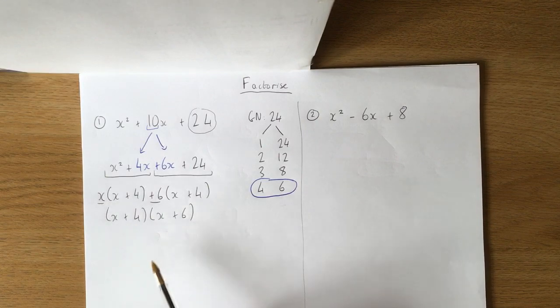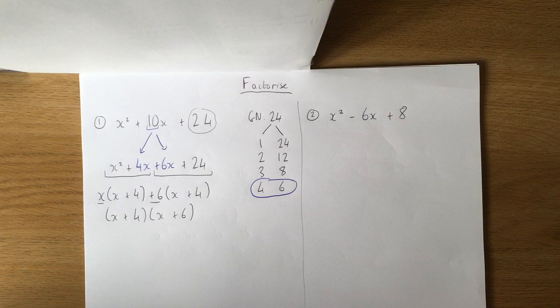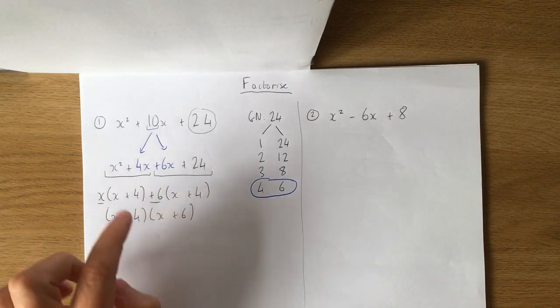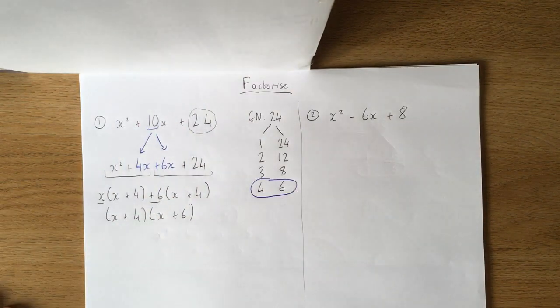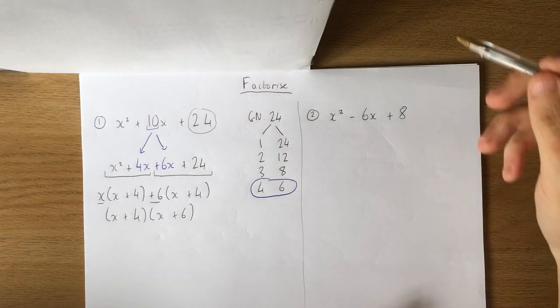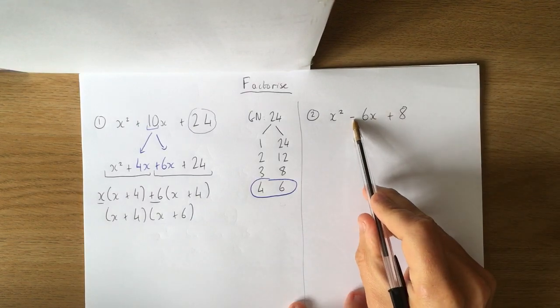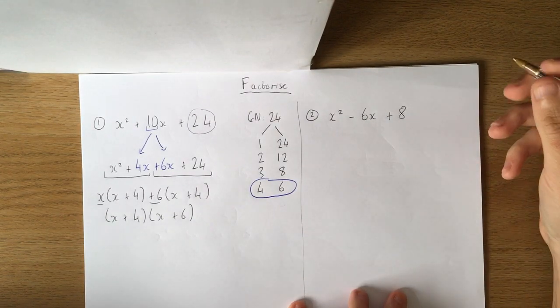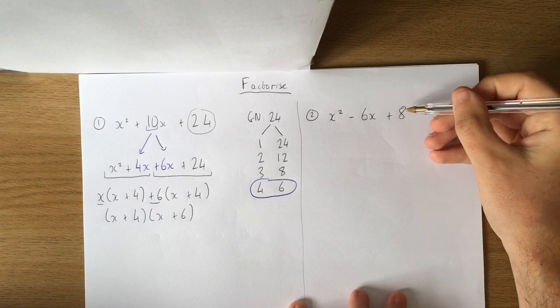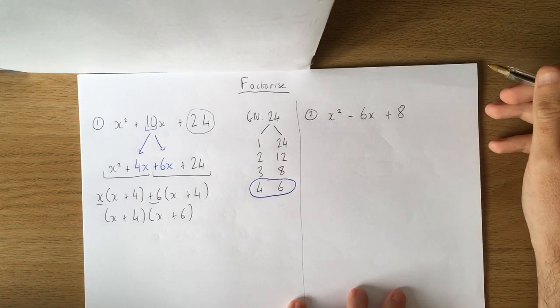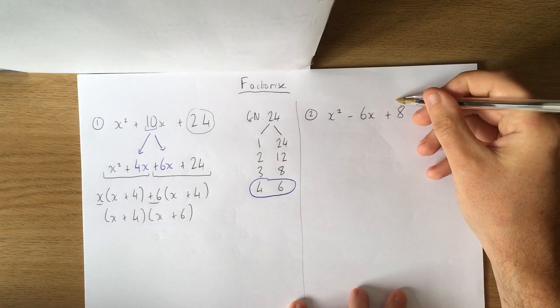So something multiplied by something, that's what the answer to a factorization question should look like. If I multiplied it out, I would get back to the question. I'm not going to do it here. Last example then I'm going to do in this question. Only slight difference to this one is that it's a minus in the middle. I'll show you how to deal with that in a second, but for now we'll just start as we started the other two. So what's our guide number?